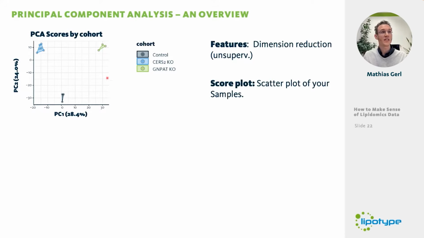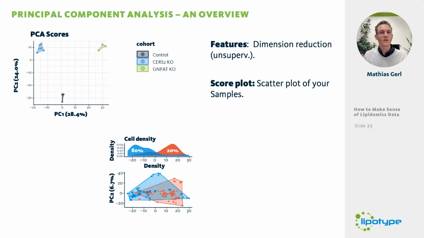So for the same data, we had multiple of these knockouts, but had them at different cell densities. We collected them. So these are cells in petri dishes, and we detected some which were sparse and some which were denser. And the first thing we notice in the PCA is that they don't cluster together. They are actually far apart. So the major variance here was rather the cell density, and we said, okay, we can't work with both of them together. We clearly have to just choose one and separate them individually.